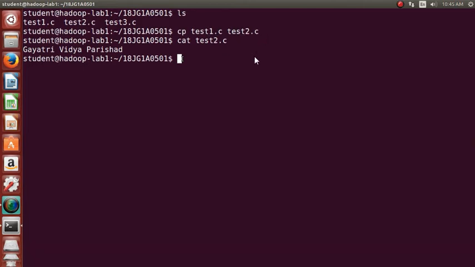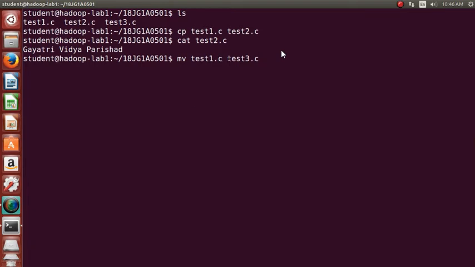Let me see one more command, that is the move command. mv stands for move. The syntax of move is mv space source file and then destination file. The source file here is test1.c, which contains Gayatri Vijaya Parishad, and the destination is test3.c.